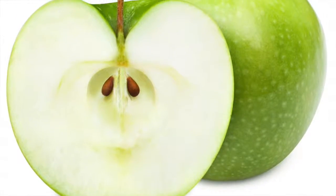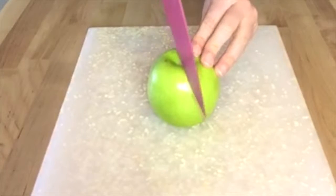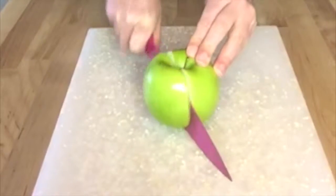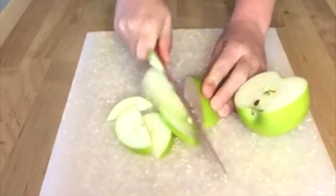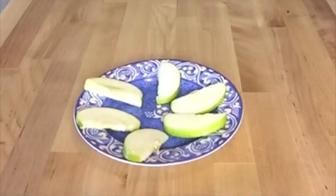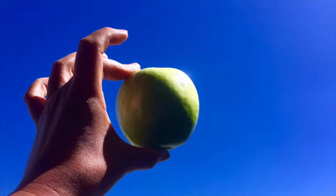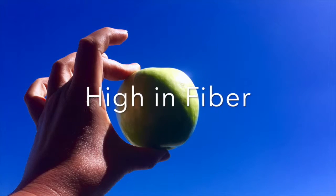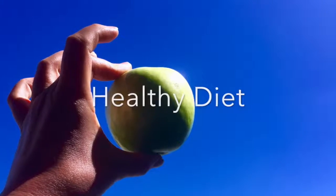When you think of a traditional tart apple, Granny Smith it is. They have bright green thick skin, white flesh, and a tart, acidic yet subtly sweet flavor. Their firm, crisp, and juicy deliciousness is a refreshing and wonderful complement to cheese, salads, or eaten as is. Granny Smiths are low in calories and high in dietary fiber and potassium, making them a great addition for a healthy diet.